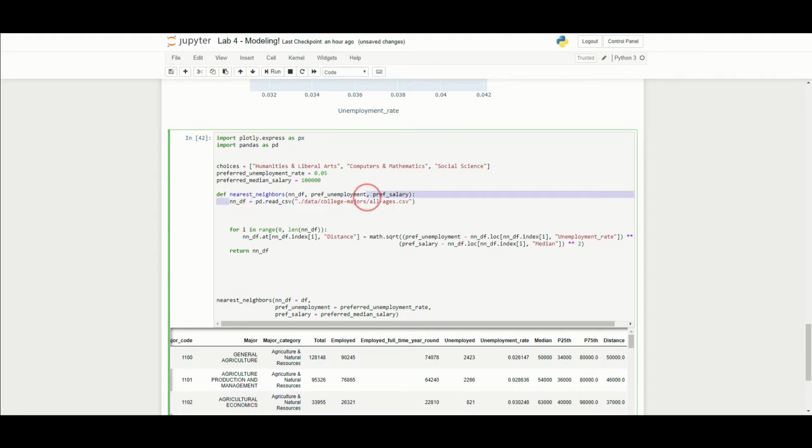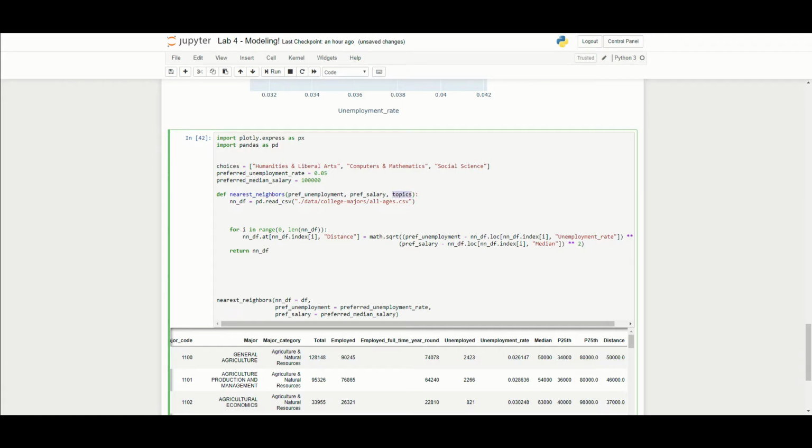Now, because we're loading this inside of the function, we no longer need it here. When we defined our function, we were originally asking for the user to pass in the data frame. Let's go ahead and get rid of that, so we're going to delete that. So now we just have our preferred unemployment and our preferred salary. Now, what we do want to do is add in the choices. So we're going to do comma choices, or let's do comma topics to make this easier to understand. So now we have this new thing, which is topics.